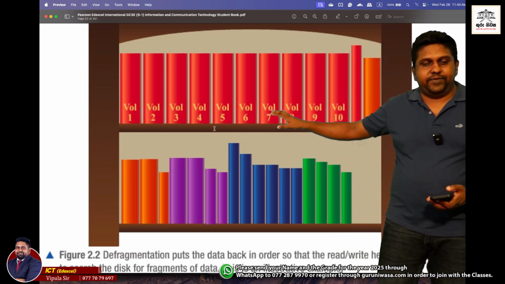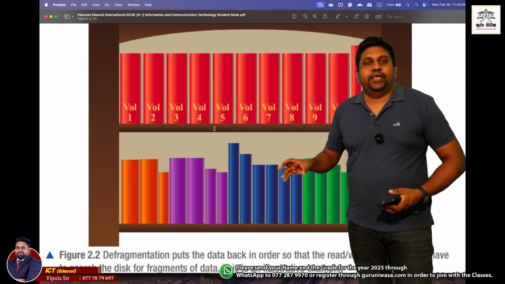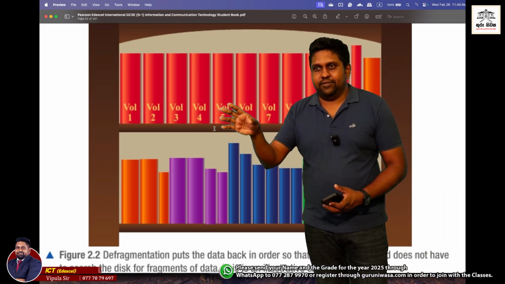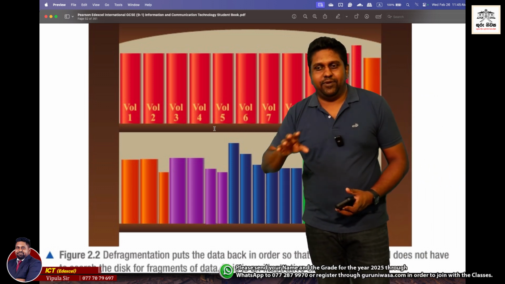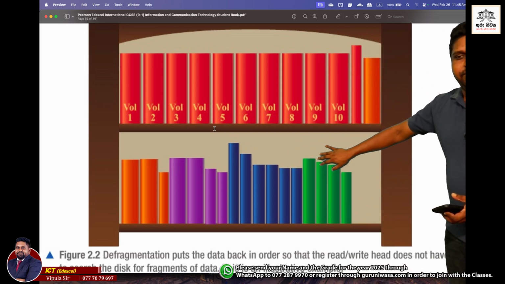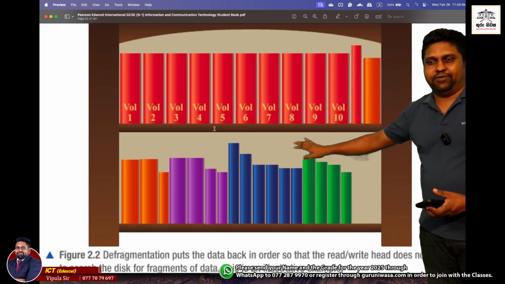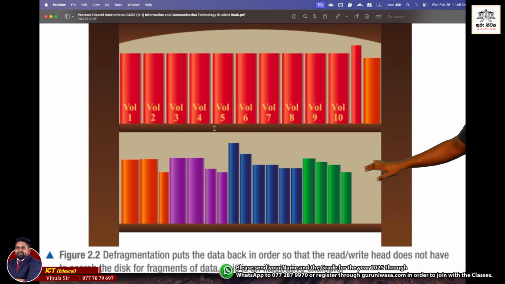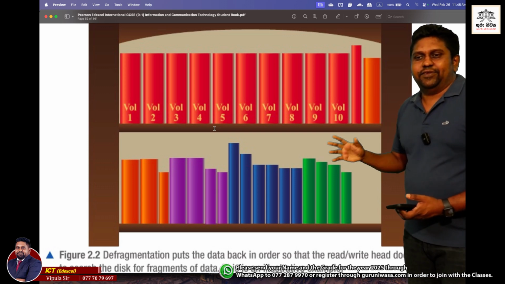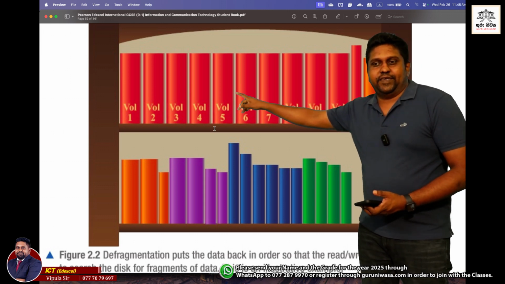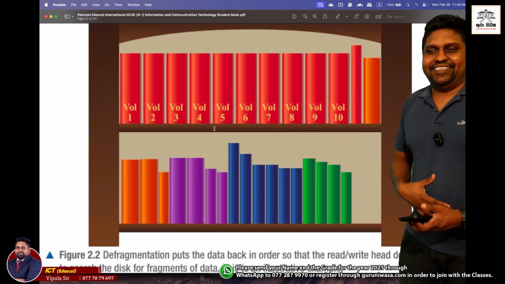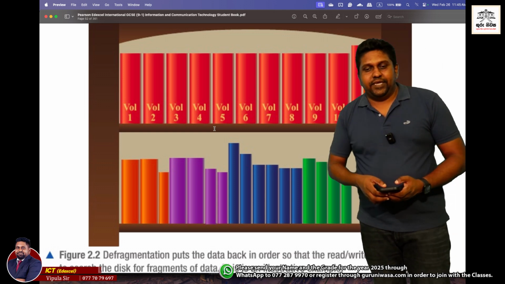So in order to prevent it, we have a method where we defragment. The system will automatically defragment and your operating system will know, okay, this guy belongs here, this guy belongs here, this guy belongs here. Likewise, it will restructure all the data in a proper way. So when you're accessing the file, you know, okay, volume 1, 2, 3, 4, 5, 6, 7, 8, 9, 10. Done. Likewise, it's really easy for the system to analyze it.